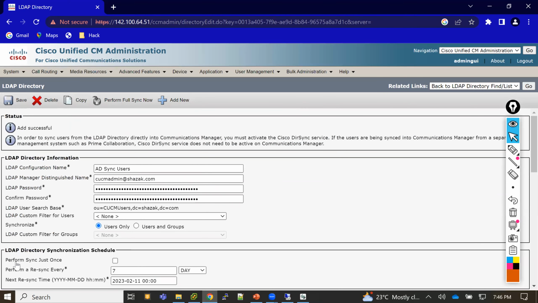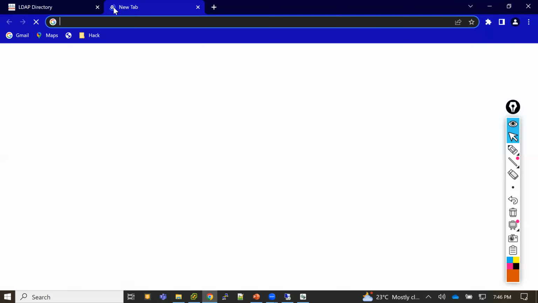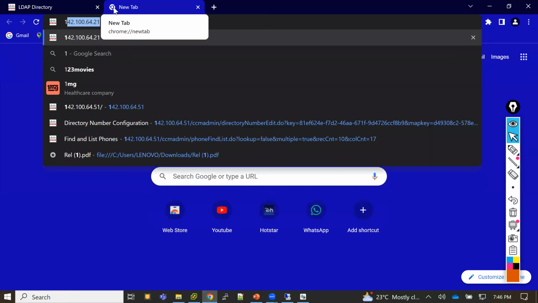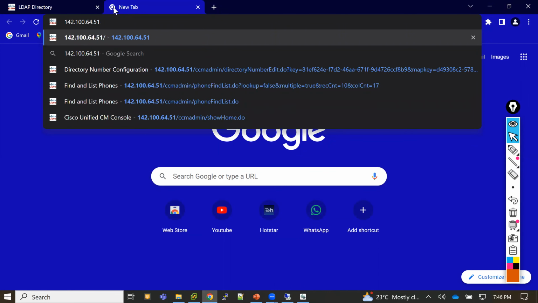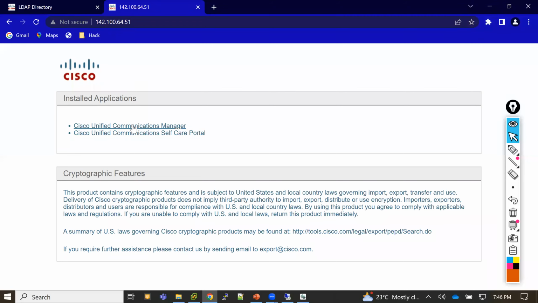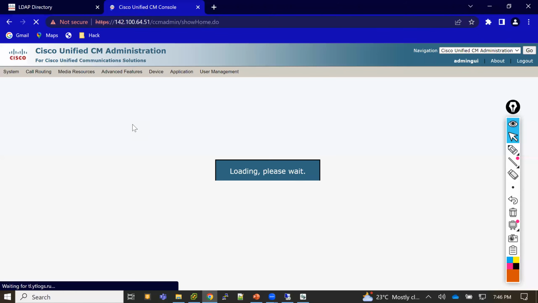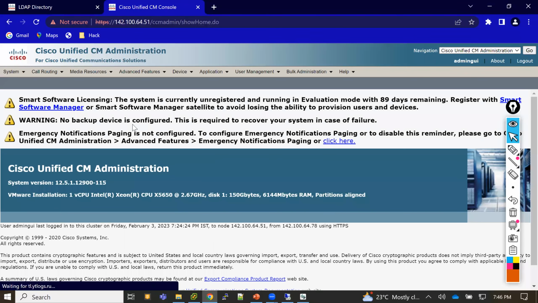I'm getting an error here. Because, if you remember, for each and everything we have to activate some service. To integrate with your LDAP server, the Cisco DirSync service has to be activated.